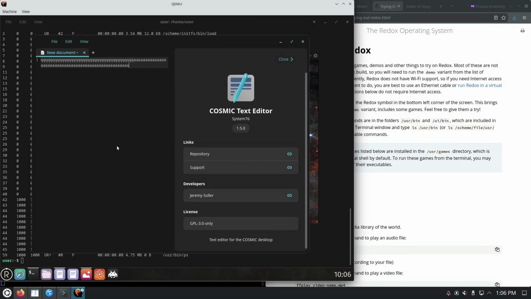So it opens the about box in split inside the main application. So the text editor has one window and the window is split in two. The right half is the about box and the left half is the tabbed editor itself. And there's no splitter between these. You cannot resize. Yeah, interesting choice.